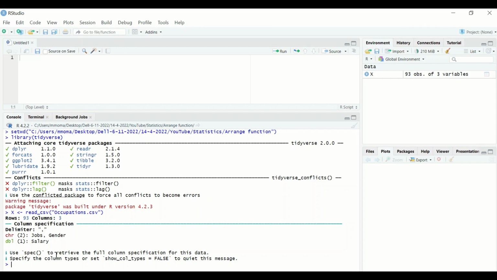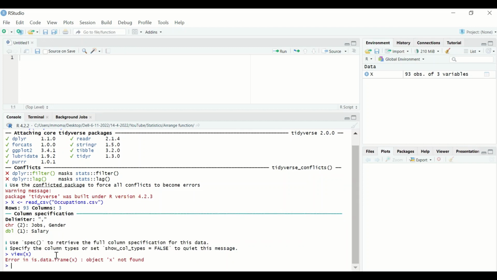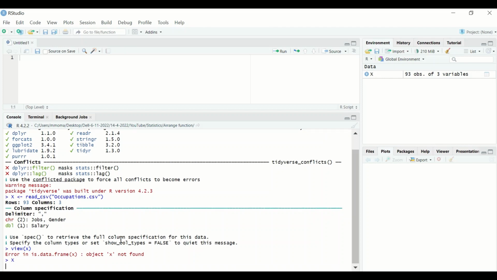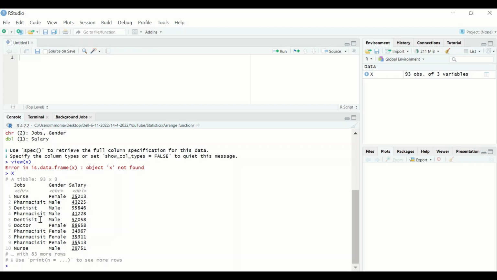We could view the data by typing view and then inserting the X. That was an error because it should be a capital letter X, as R is case sensitive. So if we type capital letter X and hit enter, again this shows a table with 93 entries and 3 variables.